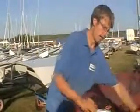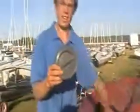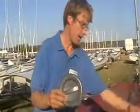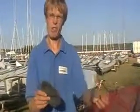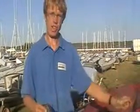The other ones you can get, these Holt Allen ones, which look like this, have an O-ring that tends to be on the outside, and if they get any sand or grit on them, they'll just leak like a sieve. So the best thing to do is clean all the hatches off first and then try going sailing in your boat again and seeing if it leaks at all.